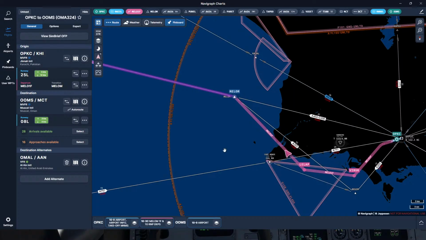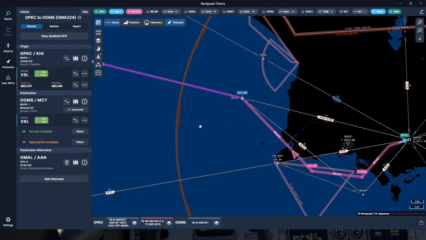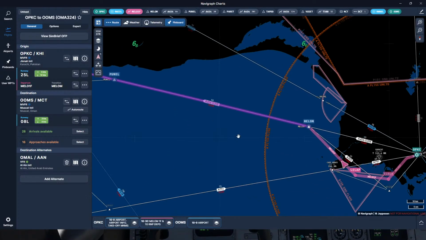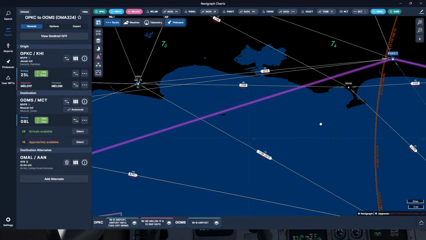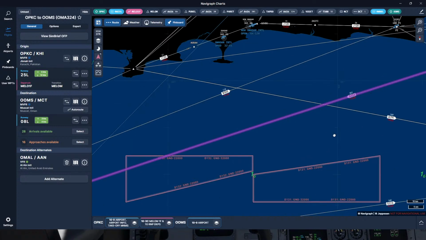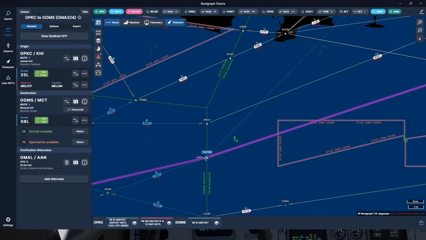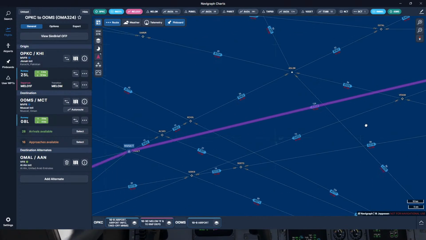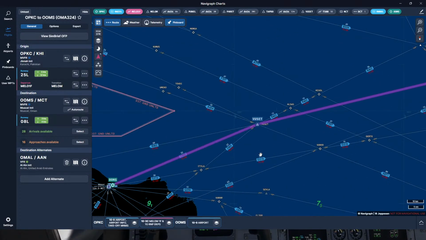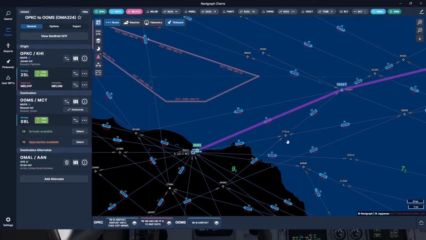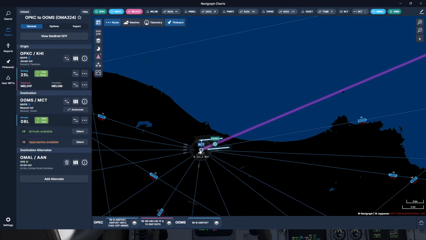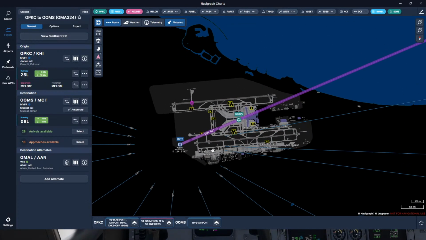And after Melom we'll be on this airway, Hunel. Top of descent, I'll just have a look. Then we have reset, and we are going to be flying down to runway 08.